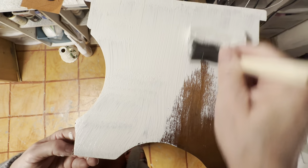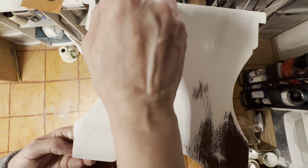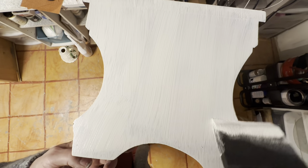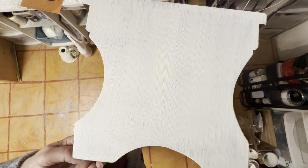But yeah, also I wanted to mention that you can get chalk paint at Walmart. They sell it on Amazon. You can get it at Hobby Lobby, Joann Fabrics. So just for future reference, if you're wanting to get yourself some chalk paint, there's many, many places that you can get chalk paint.